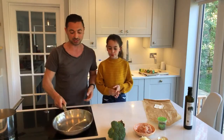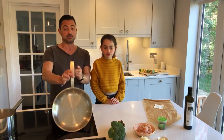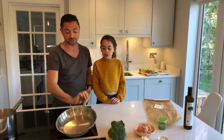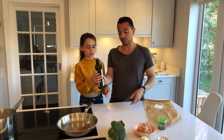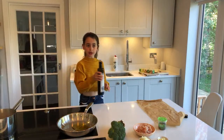Right, now for our filling. Let's get this bit going. So one frying pan. Get this nice and warm. Kids at home, remember, that bit is the safe bit. This bit you never touch, okay? So, frying pan on the heat. Eva, throw a little splash of olive oil into that pan. That's enough.